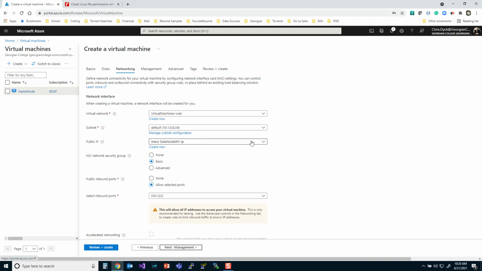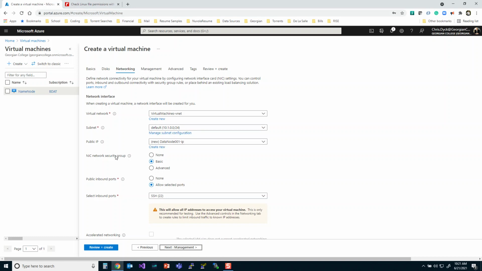Networking, this is pretty straightforward, and this is something that you want to think about here. Make sure that when you set up your subnet, you're going to set up your subnet on the same network essentially. So if we're looking at the virtual network, you'll see that I'm in the virtual machines VNet. And again, this was set up automatically for us the last time we did this. And it's good to just keep these clusters in the same network. Okay. The subnet, however, will be issuing the IP addresses to us. So that will also be very important.